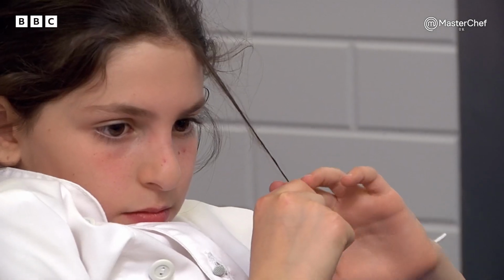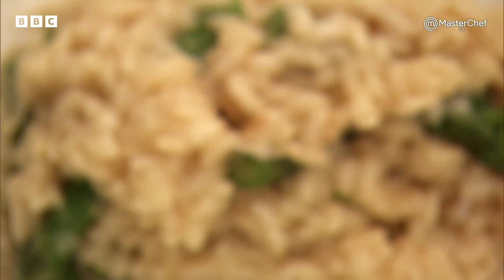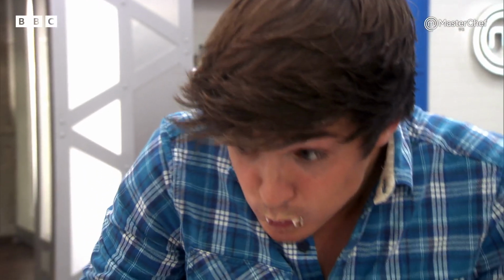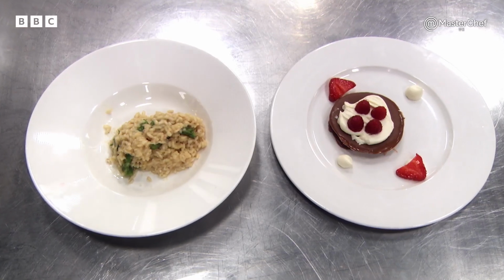Sasha gave us risotto. I really liked the creaminess and the rice was cooked perfectly. For me, I could have done with a little bit more butter. Dessert, as you well know, I have a sweet tooth and I devoured that dessert. Sasha just used 4 ingredients, chocolate, raspberry, strawberries and cream, and it was cracking. I'm really not sure what's going to happen, but it would just be really amazing to get through.